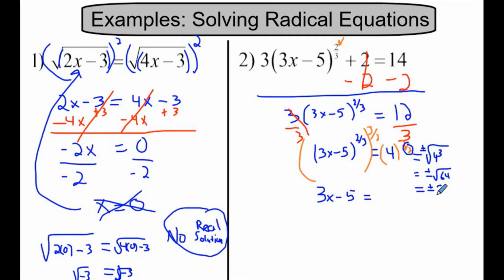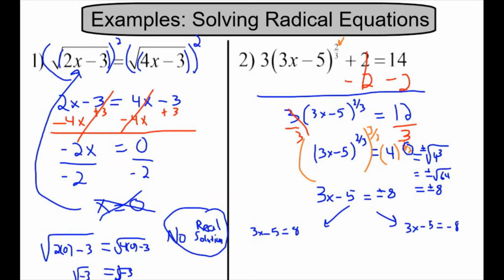What does that mean? Well, we saw this earlier when we had an absolute value equation. It means we have to set up 2 problems. We have to set up one in which it equals 8. So we have 3x minus 5 equals 8, and that's an easy enough problem to solve. And then we have a separate problem where we have 3x minus 5 equals negative 8, and then we'll want to check to make sure both of these work.